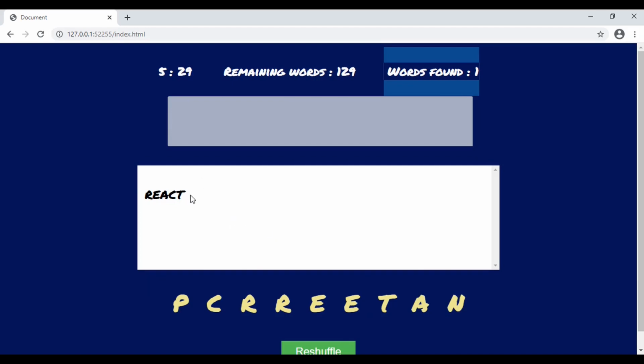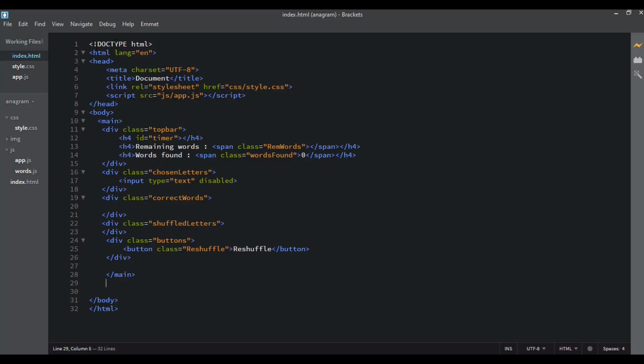It's very simple. Here is the index.html file. In the index, you have of course your head and the body. In the head, you have the link to the style sheet, and this one is the link to the JavaScript file, of course, the main thing we are doing today. In the body, you have the main. In the main, you have the top bar.